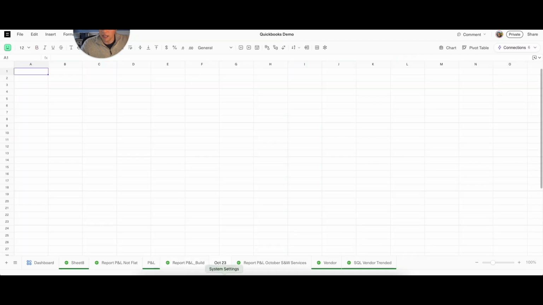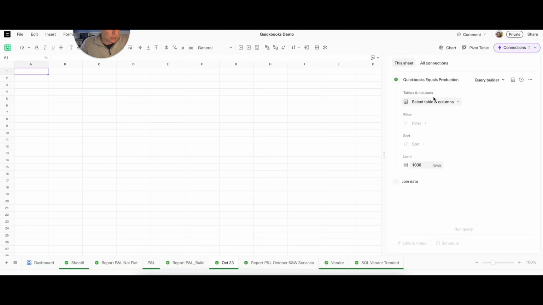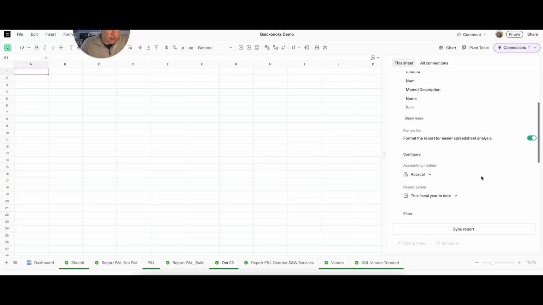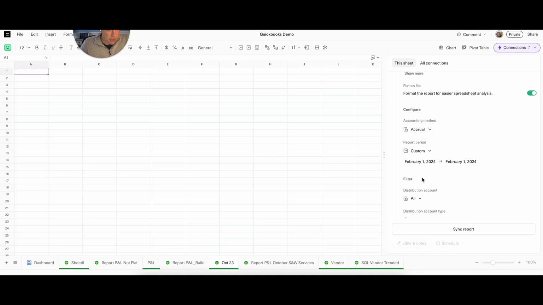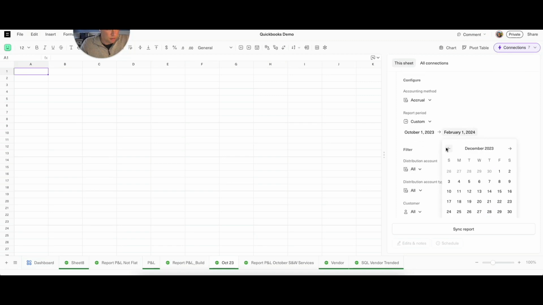So the next thing that you could do is let's build another report. I'm going to type in QuickBooks and I'm going to go to my report sync. I'll pull down this time a P&L detail chart. I'll pull all the columns I recommend. Let's flatten this. Let's look at the period that I care about, which was October through October.